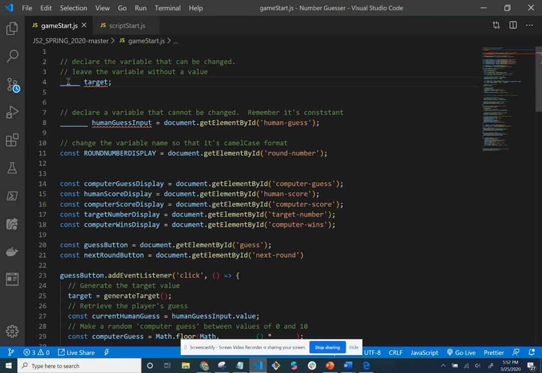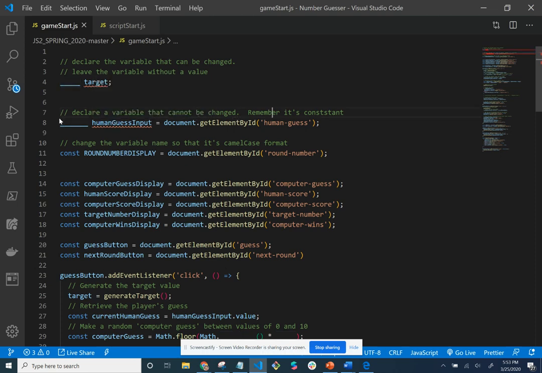So what you would need to do here is to put in whether this should be let or const. And that can be changed. So remember, const is for constant, let can be changed. So you would put the appropriate declaration of let or const in there.